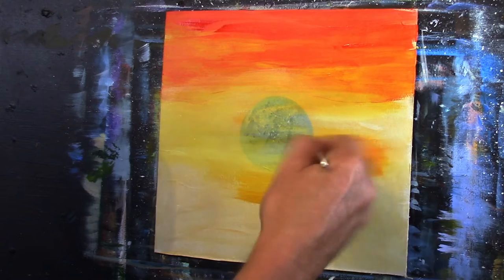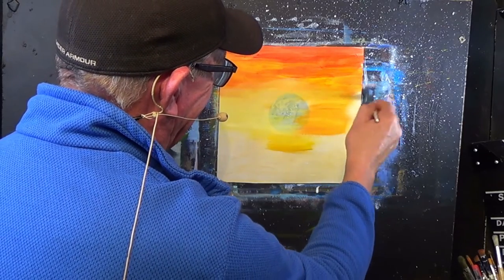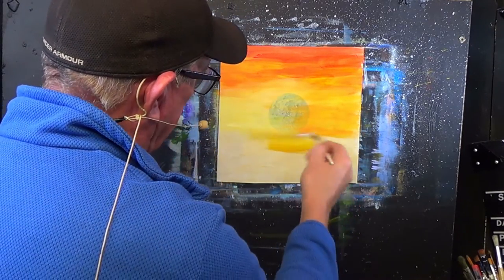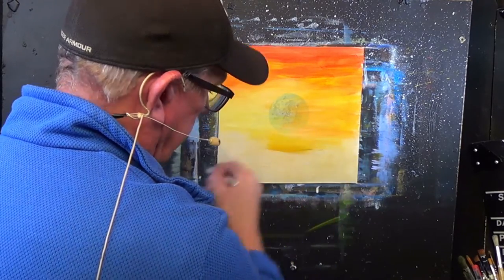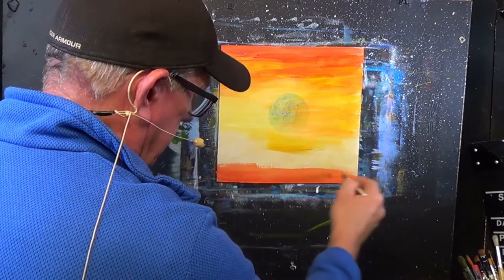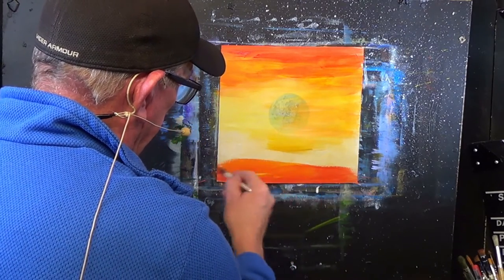But as I said, I don't plan any of my paintings. And I know some of you were saying, I'm not surprised. But I just like to play with paint and see what I can come up with, and it can be quite a challenge sometimes, especially when you're just painting, making it up on the spot. I like making things up on the spot, I really do. I think it's fun.